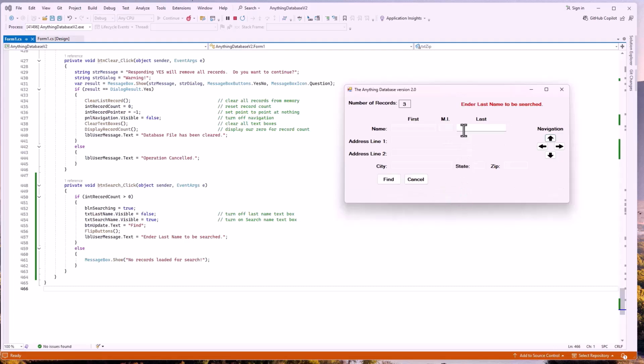When we find something like this, who's our last one? Bird? Is Tweety Bird in there? I don't think he is. Let's see. He is in there. Okay. And we could delete Tweety Bird now. We could edit it. Or jump there and make it Mr. Tweety Bird. Oh, I got to take some spaces out. Mr. Tweety Bird. And do an update. And now that just worked fine. Let's navigate to that last record. Mr. Tweety Bird is sitting in there very, very nicely. So that's all working. So search isn't all that bad.